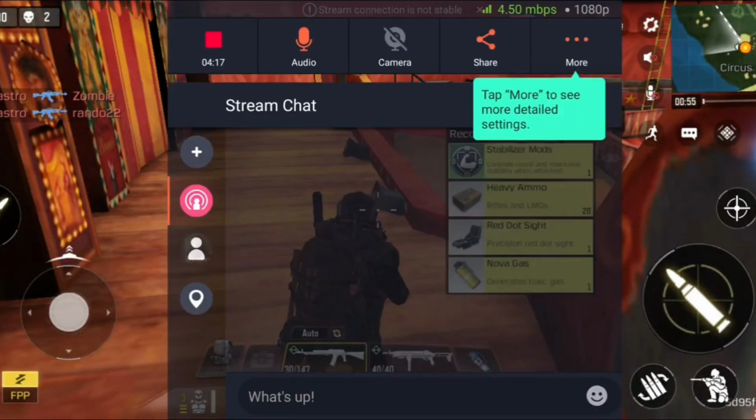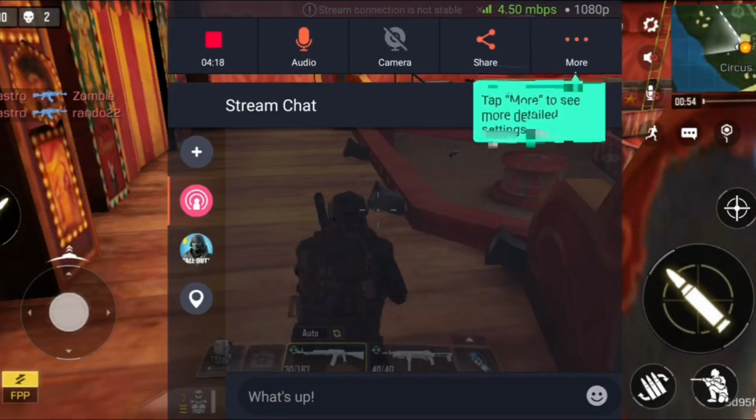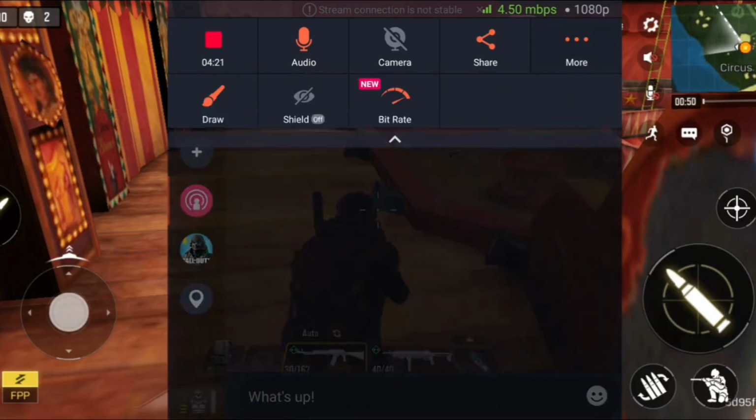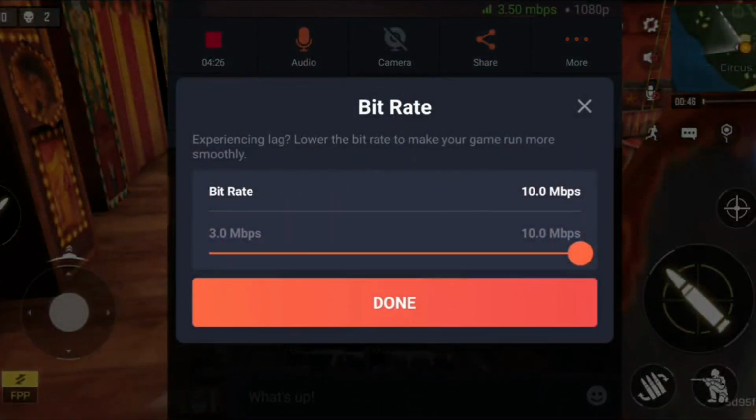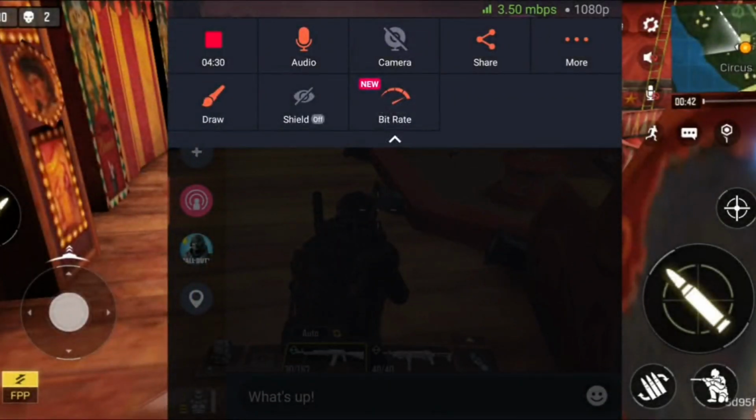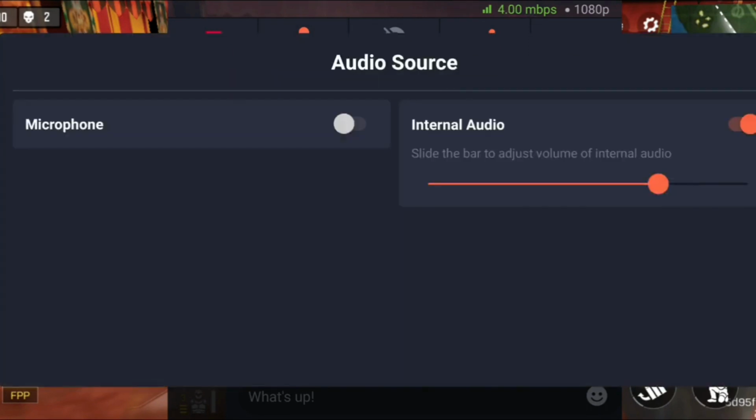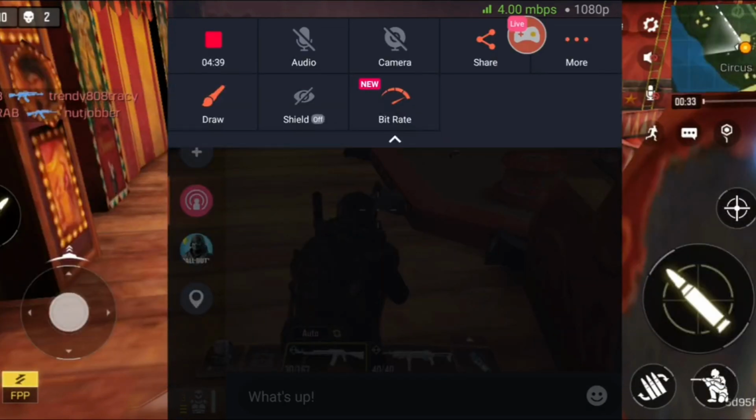And yeah, again, you have the option to change your mind, like to turn off the microphone, to stop the video, to set your birth rate. You can also set your birth rate, and do some other things like look at your comments, reply to comments, things like that, and also share your video.